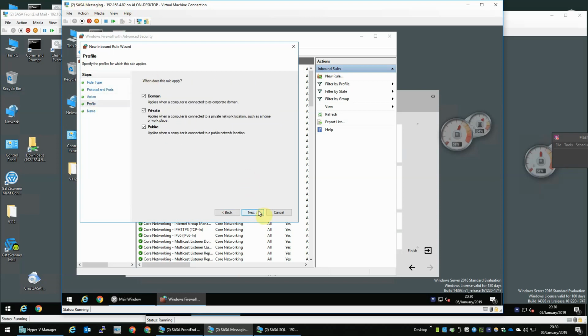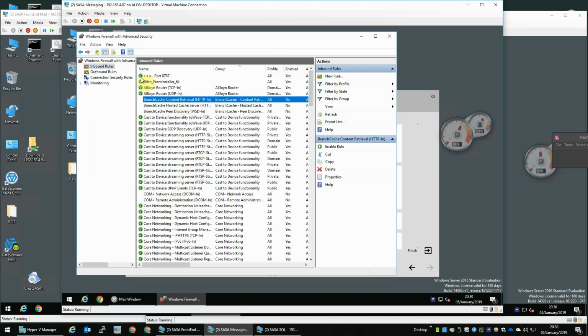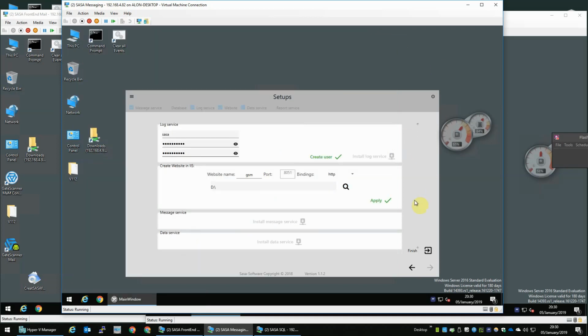And I'm gonna give it an alphabetic high name so that anyone can see that it's a custom port. Because it's AAA, it's gonna pop up to the top. So I'm gonna leave that so it can be contacted from all the other servers. Now, basically I'm done on the messaging server, so I'm gonna hit finish.